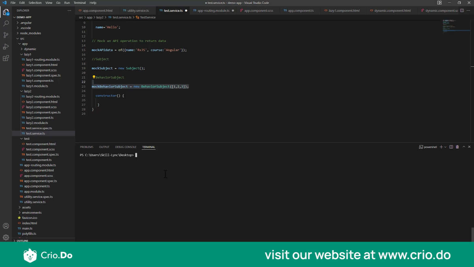So if you remember, how to create a new project is, I'll give ng space new. After this, we have to give the project name. So here I'll give the name as communication. Okay, since we are going to predominantly focus on communication, I'll give the name as communication app. Okay, so I'll give that and press enter.